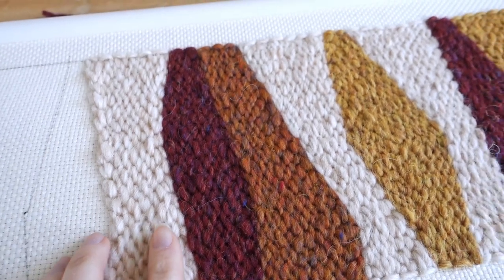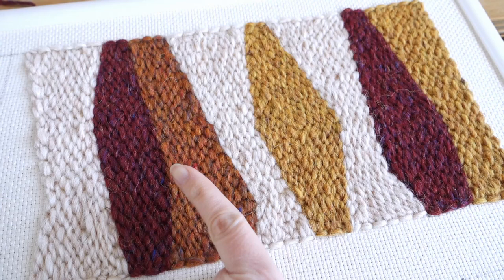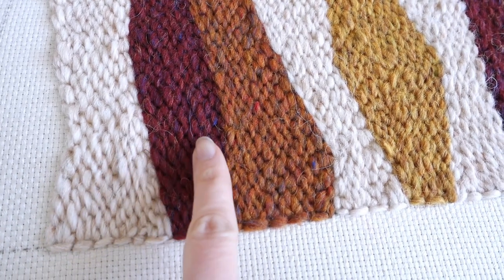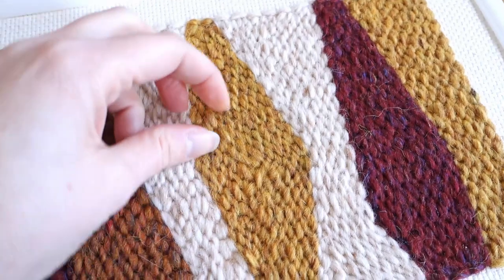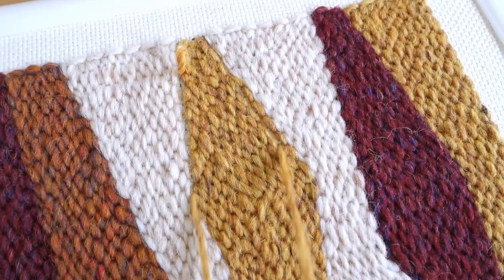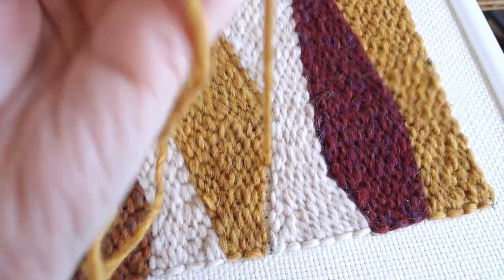So I'm working on the piece, and while I'm doing it, I kind of don't really like the yellow in it. I really love this combination, but I don't really like the yellow. So what I'm going to do is just pull it out, and I can do that by pulling on one of the flat stitches like this.